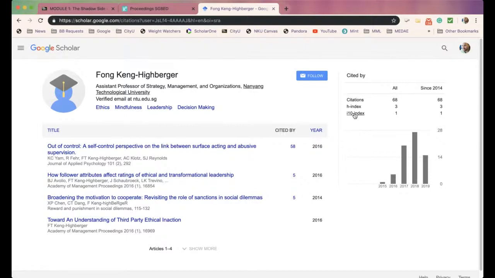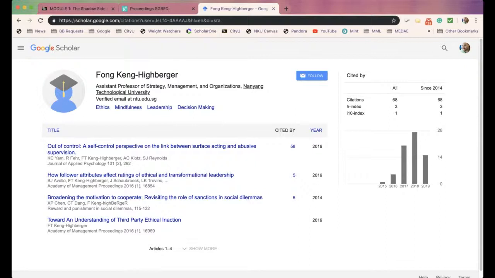Let's see if it tells us. It's not going to tell us, but it's something that you could definitely look up and see what it means. I've done it before. Obviously I forgot it, so it wasn't that big of a deal to me. To me, citations are more important as an indicator of that.